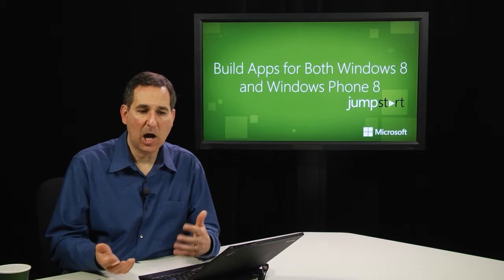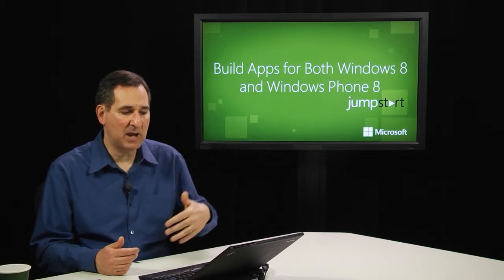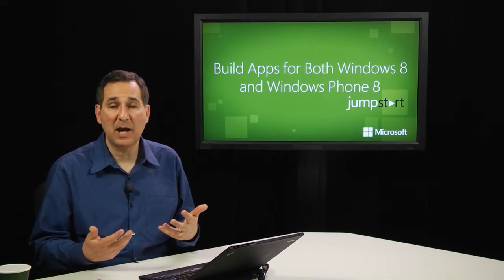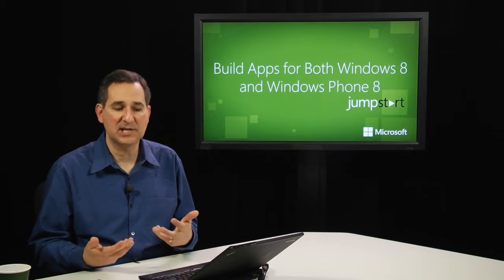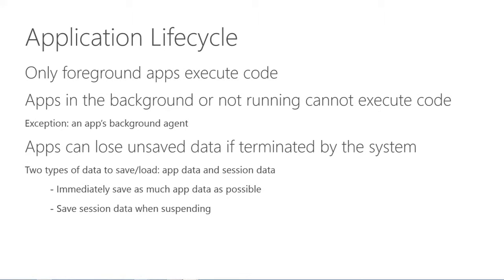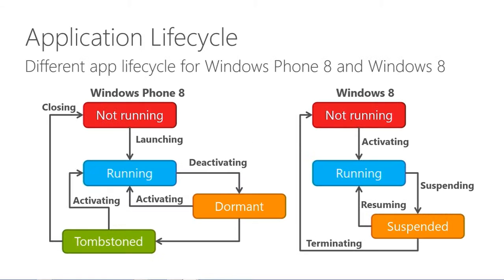Now, if the operating system is managing the state and managing what's going on in memory, then your apps will lose unsaved data if the operating system terminates that. And so the way that you manage that is that the operating system actually gives you clues as to what's going on, and it manages that by triggering certain events in your app that you can then take advantage of and save your state before you get suspended and obviously before you get terminated. Windows Phone and Windows 8 are quite different in this respect.